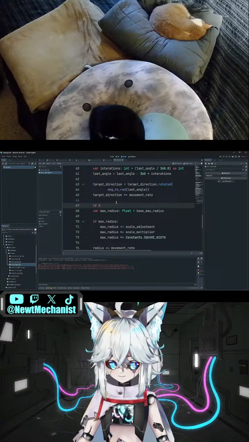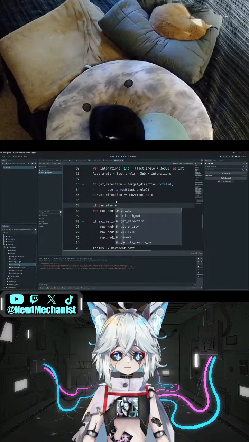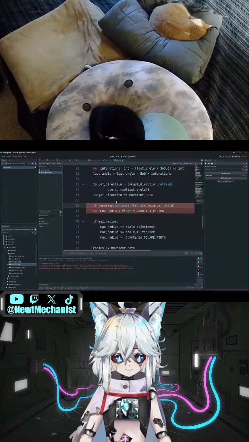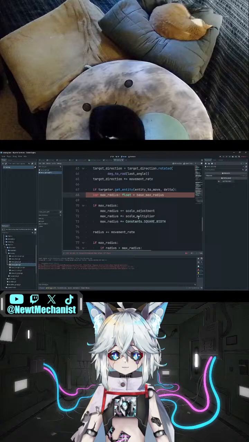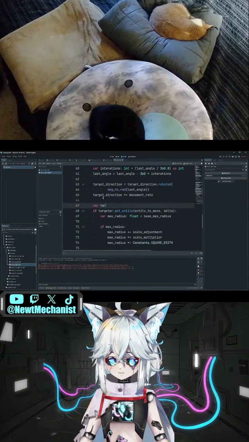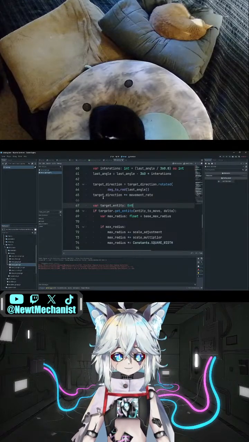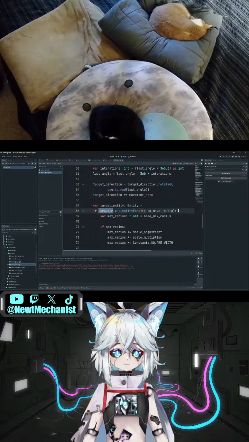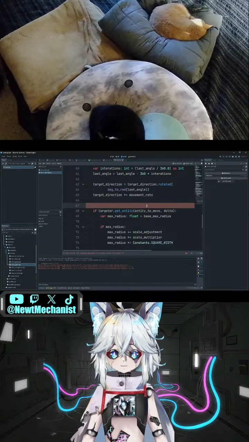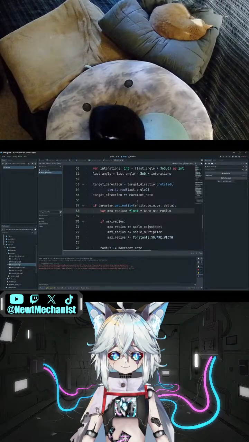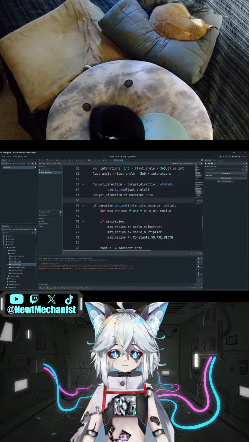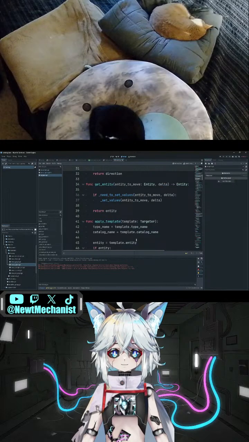So if targeter dot entity as an entity is equal to this, so we don't call get twice.